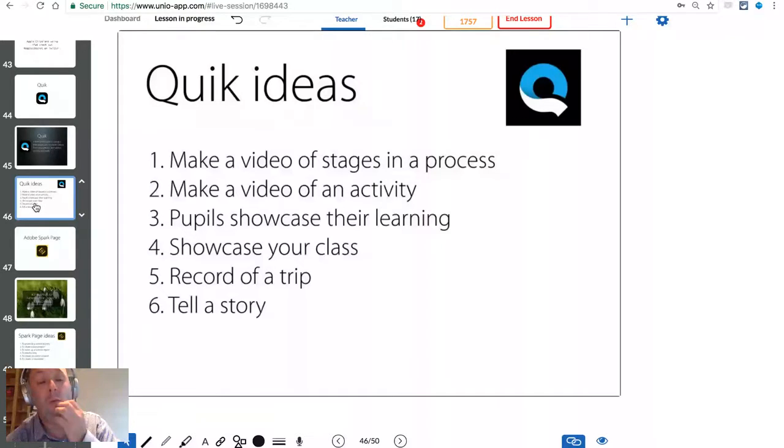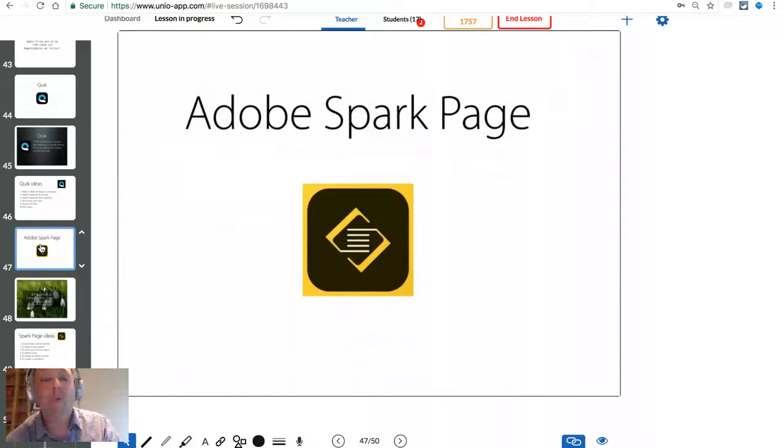The next tool I'd like to share with you is one called Adobe Spark Page. Now, Adobe have created their Adobe Spark tools. There are 3 of them, in fact, not just Spark Page. There's Adobe Spark Video, and there's also Adobe Spark Post. And this week they have opened that up and made the full premium product available to educators and schools for free. So you've got all the branding opportunities and all the great stuff you can do within these 3 tools. And I wanted to share with you just Adobe Spark Page today.